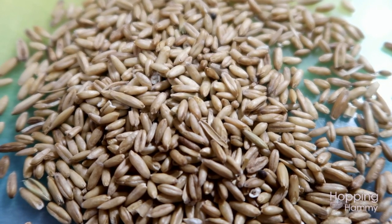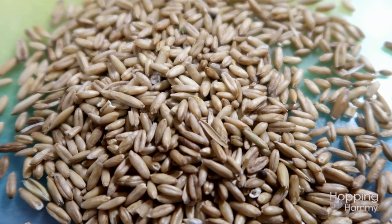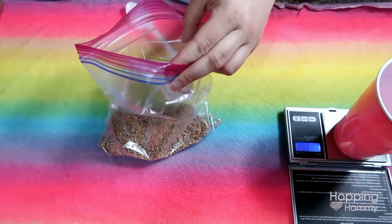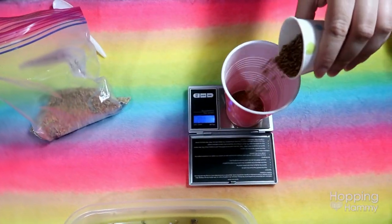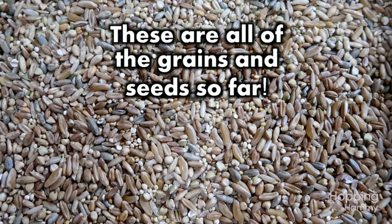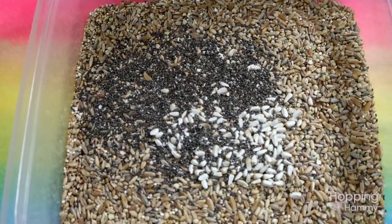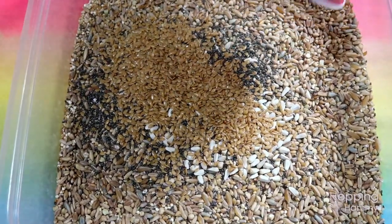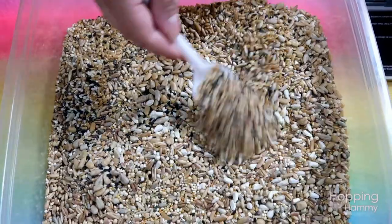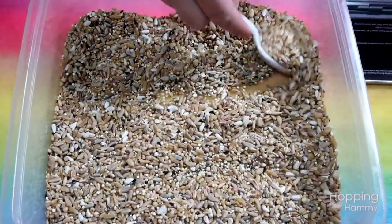That's just the first step — we're going to be doing that about 35 more times, more or less. I'm sure you're not going to see the real time of every single one because that would be a little tedious. This one is hulled barley, and this one is wheat. It always looks very boring when I'm just doing the seeds. And this is actually it for the seed portion. Next we're going to be starting on some new ingredients that will add a little more color, variety of size, and texture.